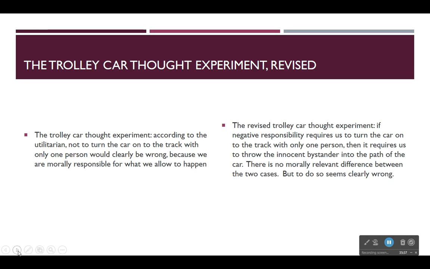The trolley car thought experiment was originally put forward by a utilitarian who thought it showed utilitarianism is correct — most people say they would pull the switch so only one person dies rather than five. But a criticism of utilitarianism is that if you simply revise the thought experiment's details, most people say they would not take the course of action that maximizes good consequences, because they see it as intrinsically wrong to kill an innocent person to save five. This revised version calls into question whether the act that maximizes good consequences is always the morally right act.